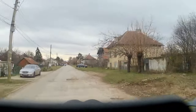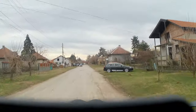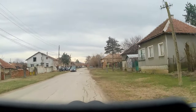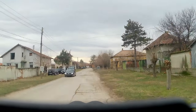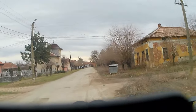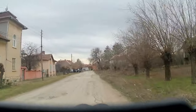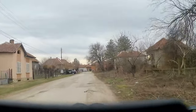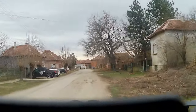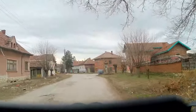And the village itself is very much still a traditional Bulgarian village. In this area of Bulgaria, in the west of Bulgaria, things have not been developed as much as in other places. As you can see, the roads are notoriously bad with potholes because basically this area is still poor and nothing much has been done in the last 30 odd years since the fall of communism. People and communities just haven't had the money to renew, so they're making do with the old things and what they've got.